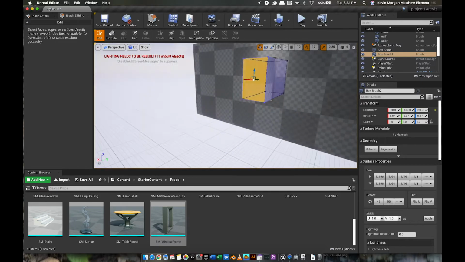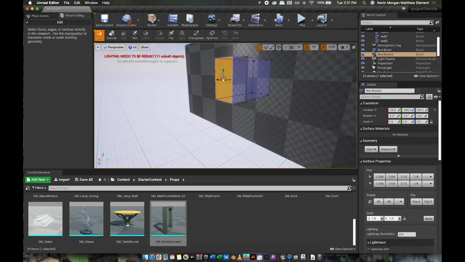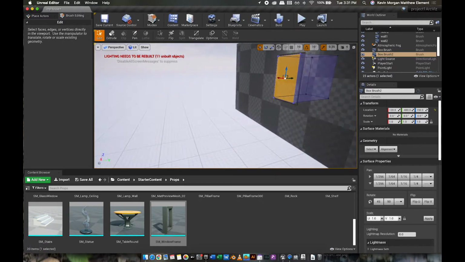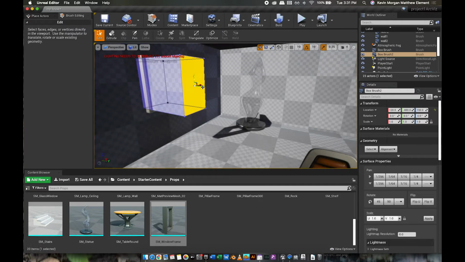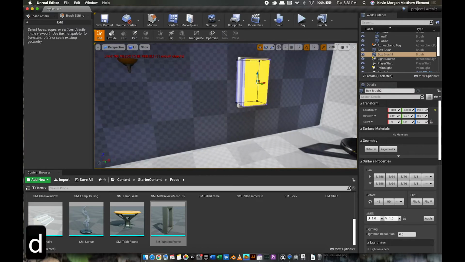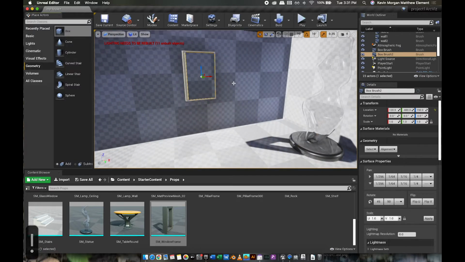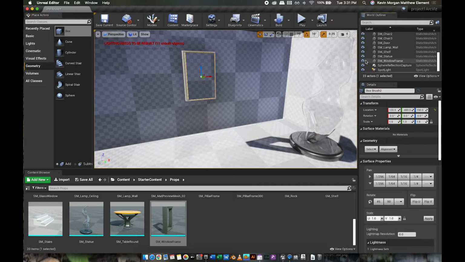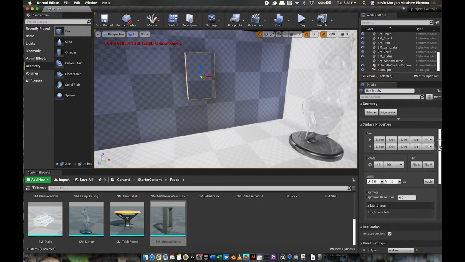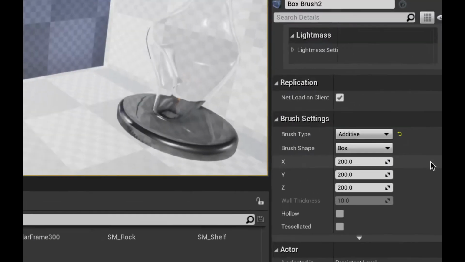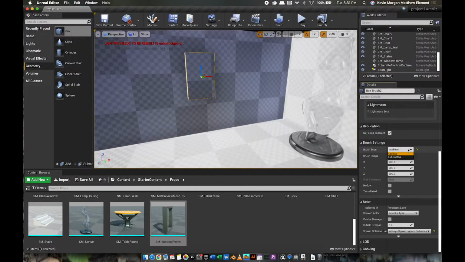These need to protrude past the other faces, but they don't have to be this deep. So I'm just going to tuck these faces in just a little bit, like so. I'm going to jump back to select mode, there's shift 1, and turn off my window frame. The little eye symbol there, you can turn objects on and off, so I'm just going to hide my window frame. And with that object selected, I can look into the details view here on the right, go hunting for that specific brush setting, and change that brush from additive to subtractive. And it'll punch a hole in the wall.